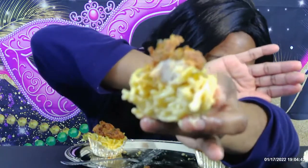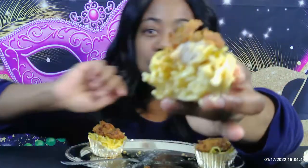Oh my God, I need a napkin. Y'all see that? I don't know if it's blurry or if y'all can see it. Let me see. I'm gonna have to check and see if that works. I always see people doing that to see if it zooms in. Can y'all see that macaroni? Look at that. That is so good. And I really season my macaroni.